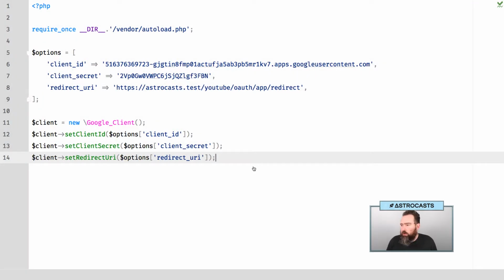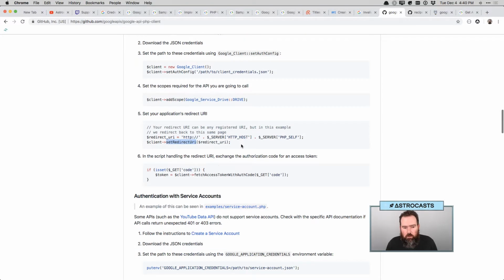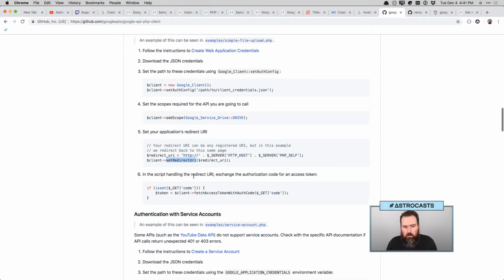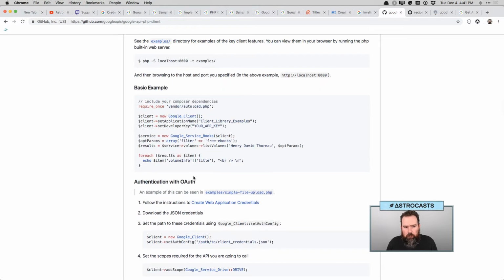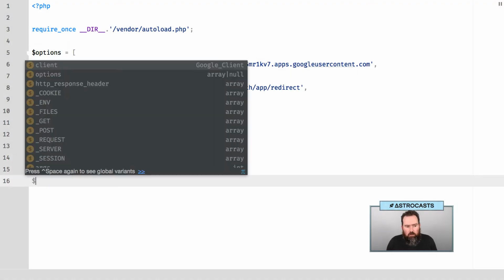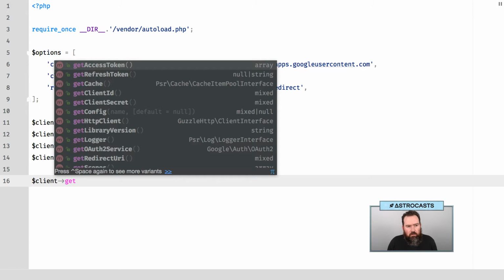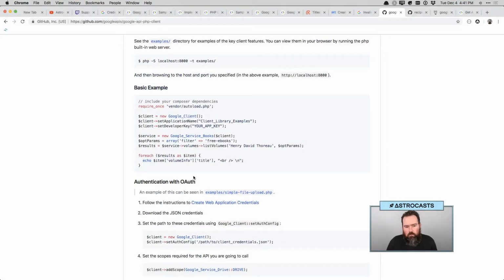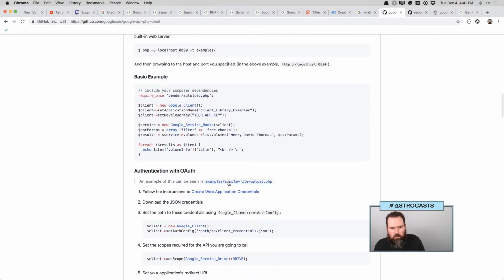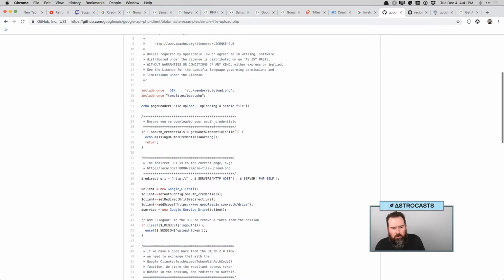Cool. All right, so now let's see what we can do. So in order to actually get the code, we need to get the URL. Client get sample simple file upload. All right.